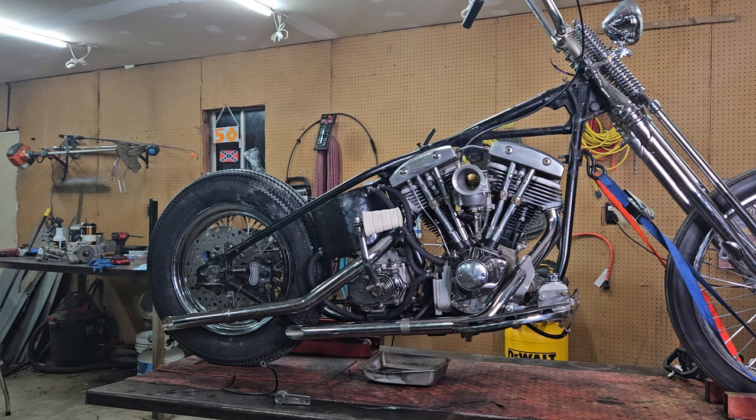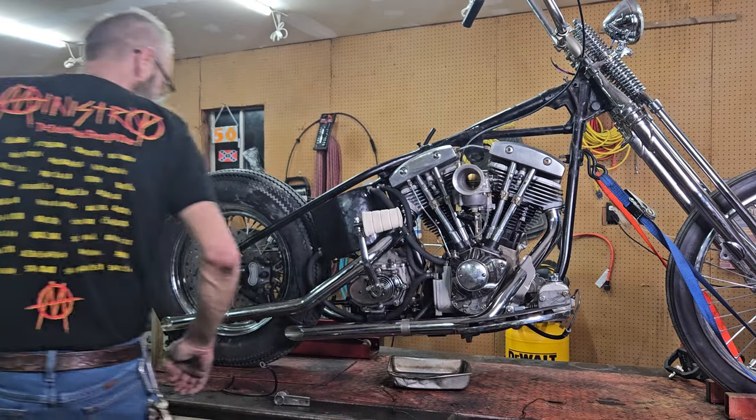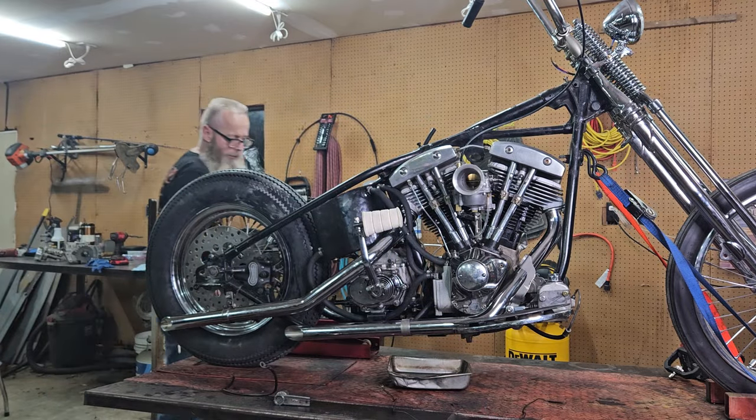All right, we got a lot done while I was gone. Got started on some of the wiring, but I got all the plumbing done.